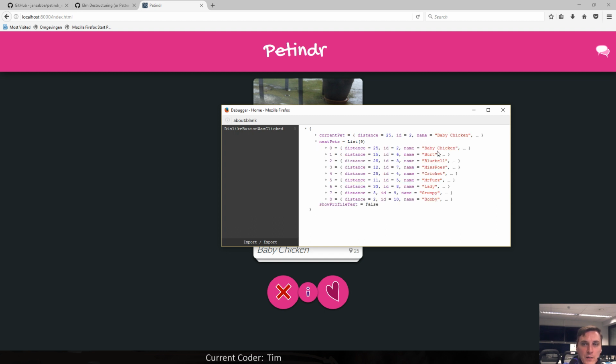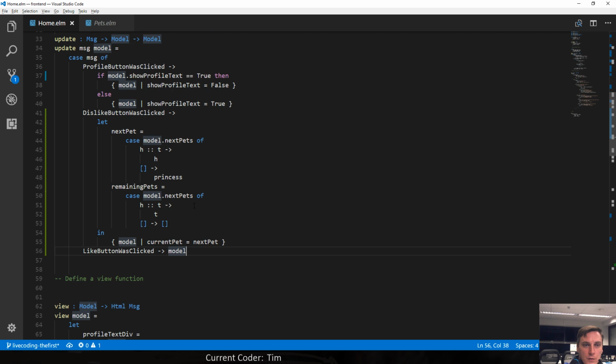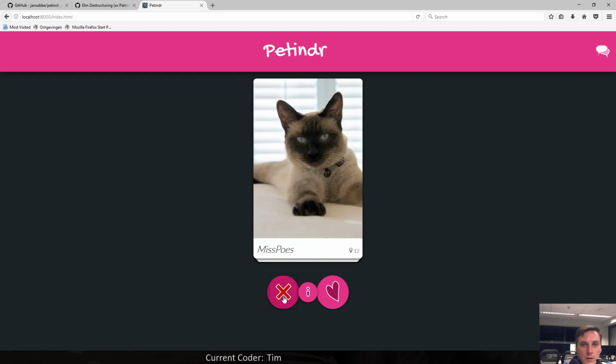It still contains baby chicken. Yeah, that is in fact correct because we are only updating the current pet, and we are not updating next pets just yet. So as you can see, my code was still compiling, but there was a bug in there. So just compiling is not enough. There we go.